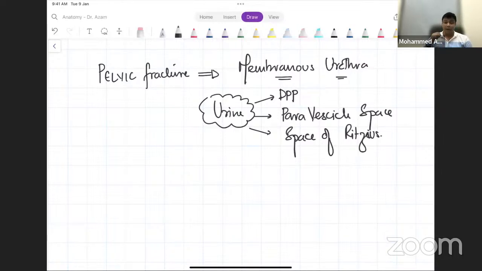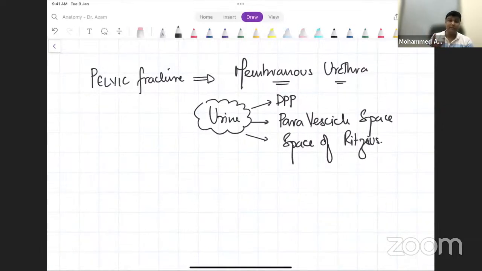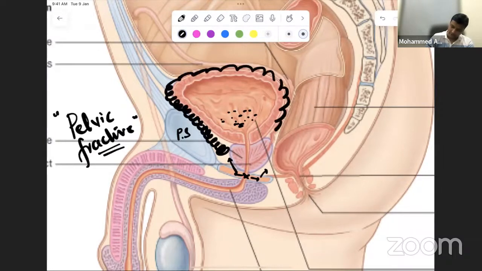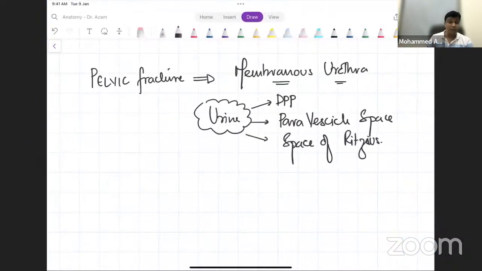But one important thing you have to remember, I'll tell you the MCQ here itself, like the option that was given in NEET PG. Remember, it cannot go into the peritoneal cavity. First, let me show you the picture. Yes, the urine will be going here. Let me just mark this diagram here, sir. The urine will go to all this space here, the paravesical space around the urinary bladder. But can this urine go into the peritoneal cavity? No, it cannot go into the peritoneal cavity. Absolutely no, sir. So please mention that one also. Okay? So it cannot go.